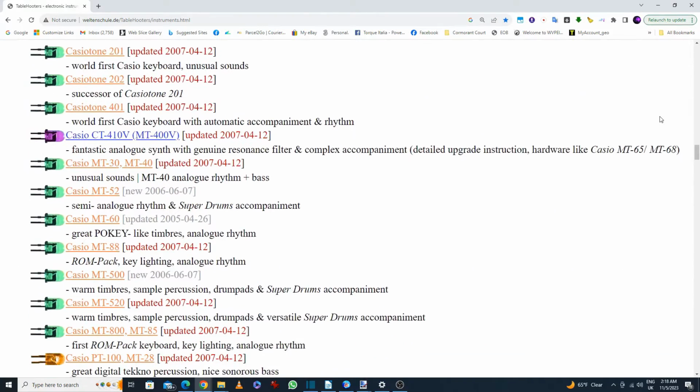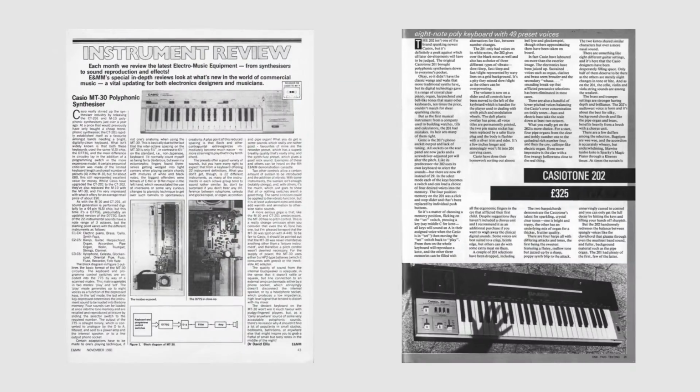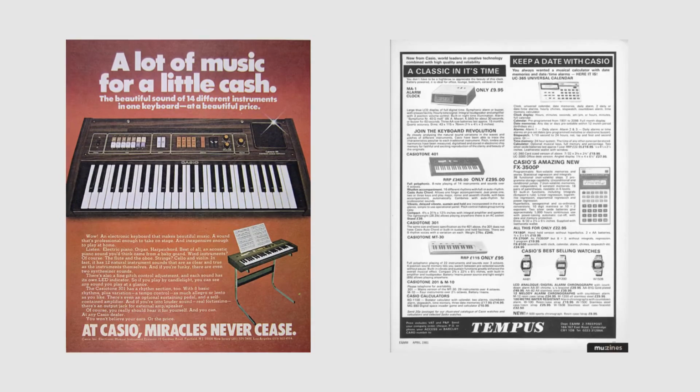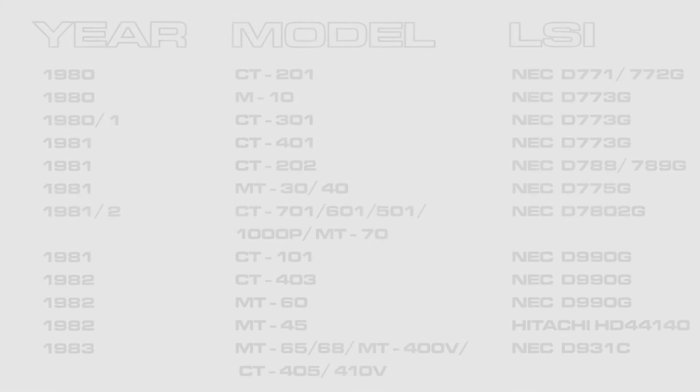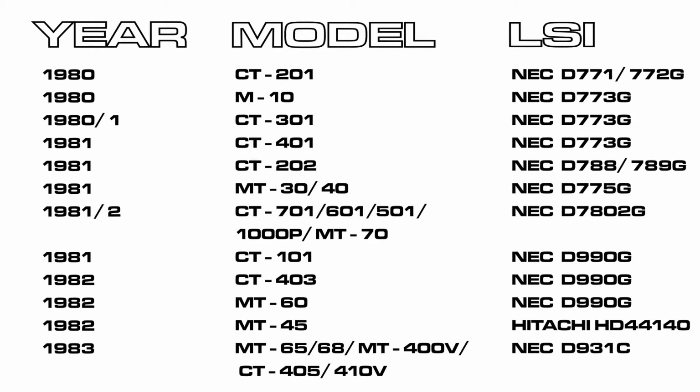Using a variety of sources online, archived magazine articles, and also from looking at advert dates, I've managed to come up with a list of polyphonic Casio keyboards in date order of release up to 1983 or so. I think it includes all the major models, though it's possible that I might have missed one or two.